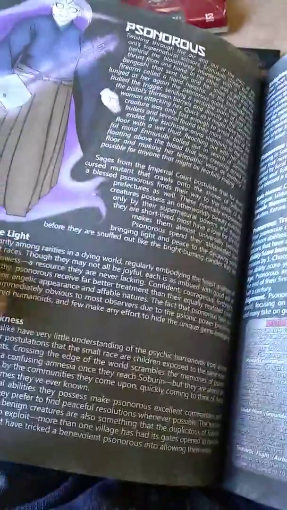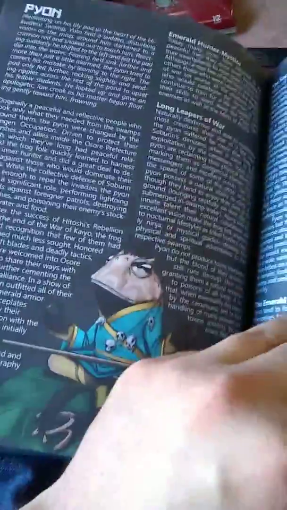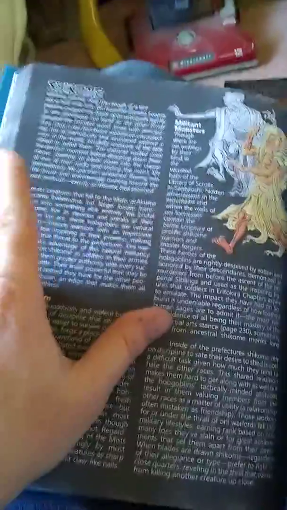Oni touched are when somebody in the womb gets changed by the Mist of Akuma. Sonorous are from across the Great Divide. They're sort of like the opposite end of the mutants. Peon folk, there's frog folk. These are Shikome. Shikome are hobgoblins.